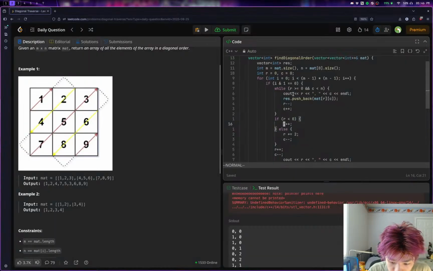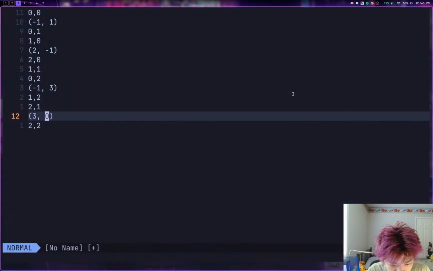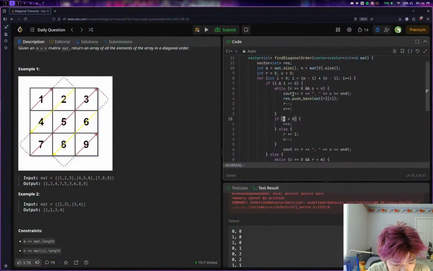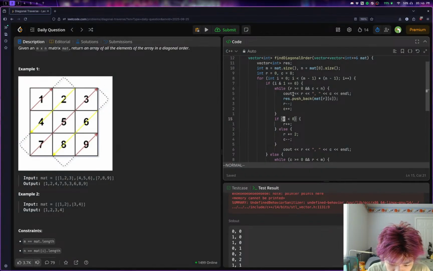So c is... Oh, wait, I think I get it. So if r is less than 0, then we want to... Wait, what? Wait.